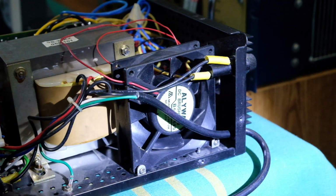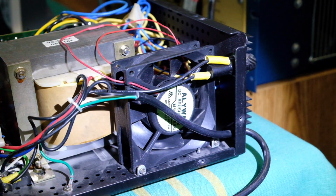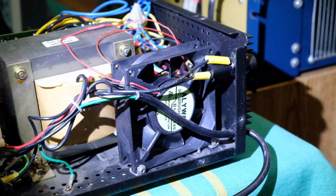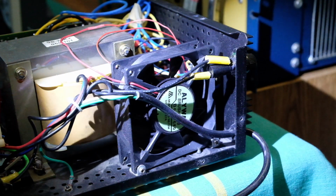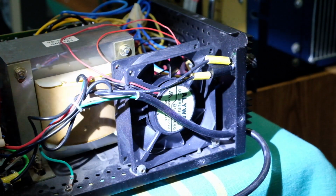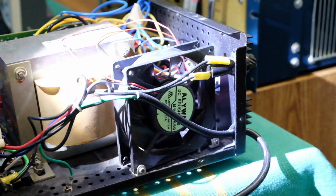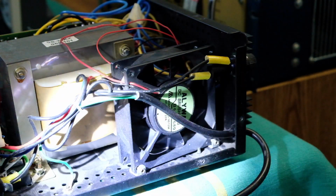Shining a light on the fan to see a little bit better. Well, let's hope the fan does come on. So at this point it's putting out more than 300 watts I believe, and the voltage is very, very stable at 14.23 volts. For most of my own applications I would not be drawing more than 10 amps from this supply, from what I actually use it for.